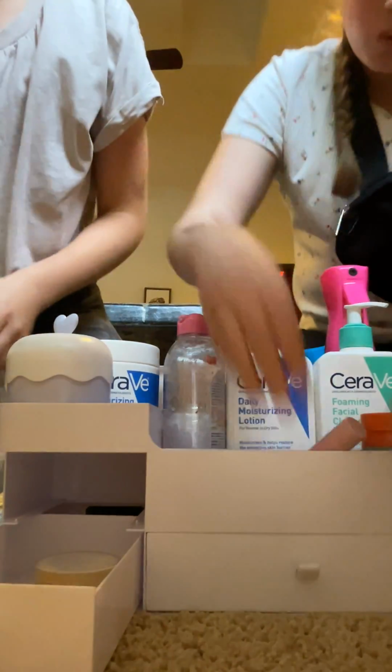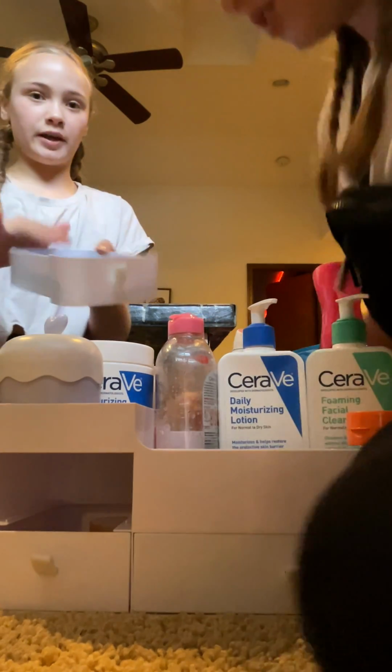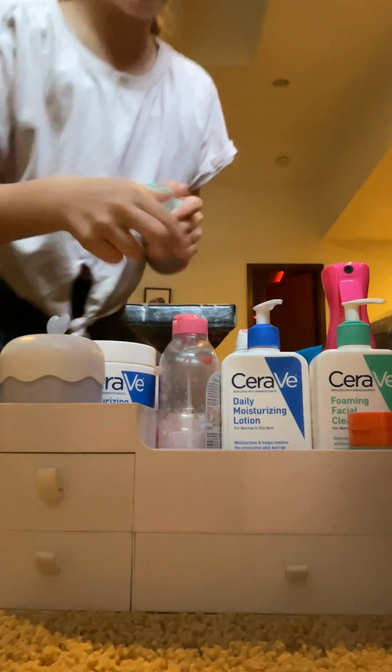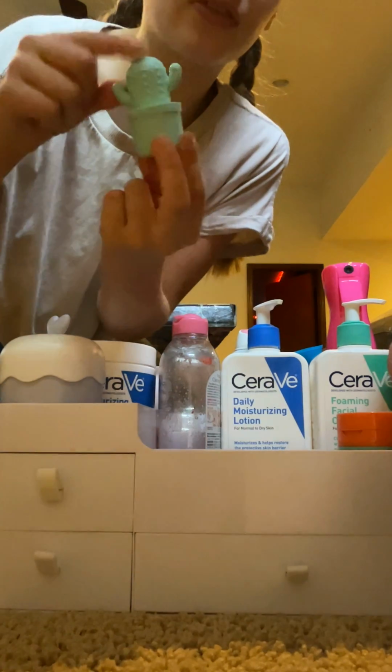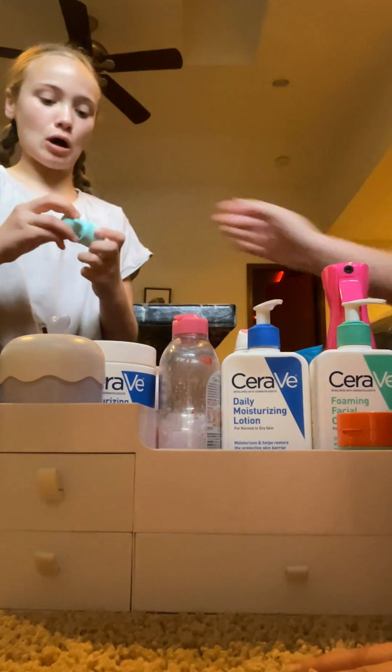Put all your lip glosses in there. No, because that doesn't look organized. But I have to be standing up. So we put her things in there. These are so cute. What is this? That's lip stuff. Where should I put my lip stuff? Lip stuff by my bubble. It has this little cactus, and you take it off, and this little bit is lip balm.